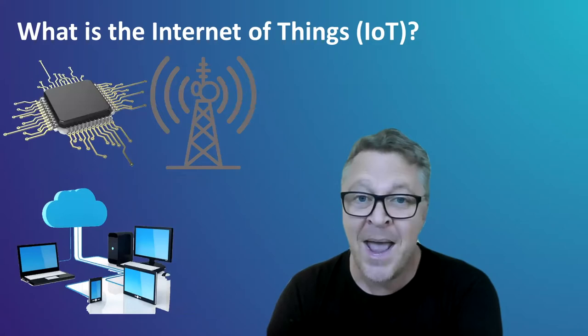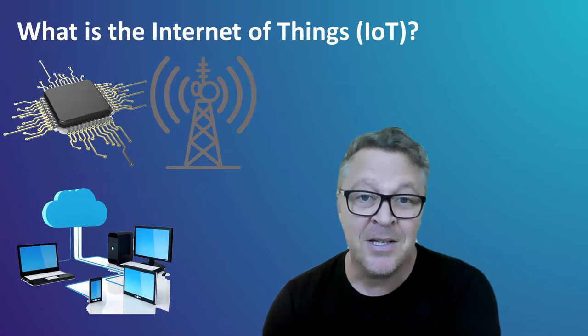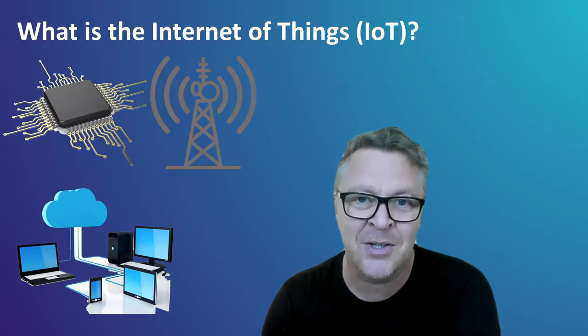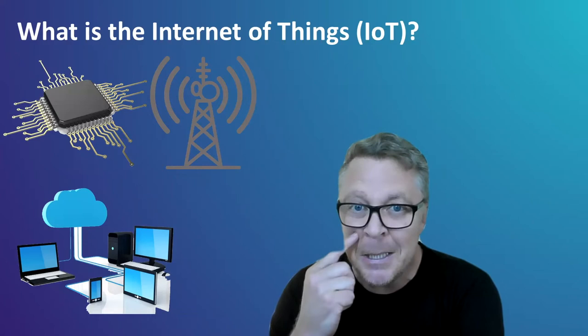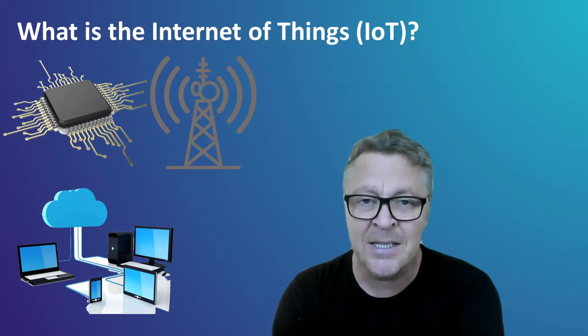Firstly, we've had a massive increase in processing power. These days, the processing power in these devices, and your smartphone is a good example, or your smart speaker, is significant. So whether it is a weather station or just a security device, its ability to process data and make autonomous decisions and actions has increased significantly.